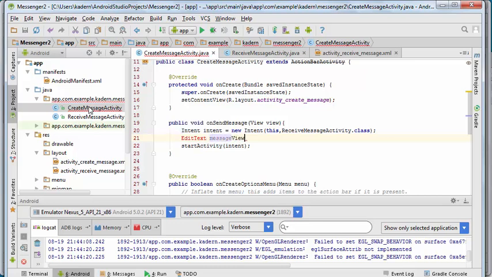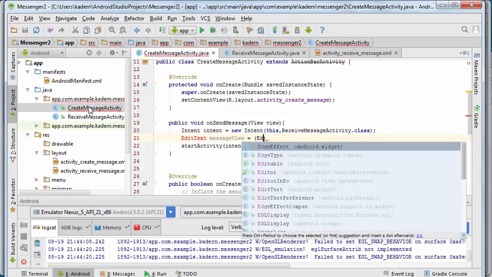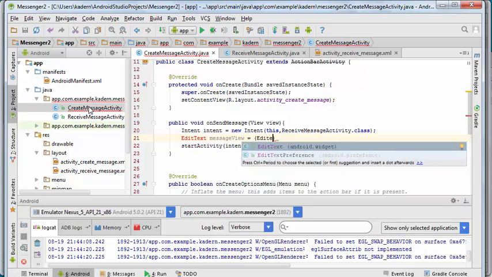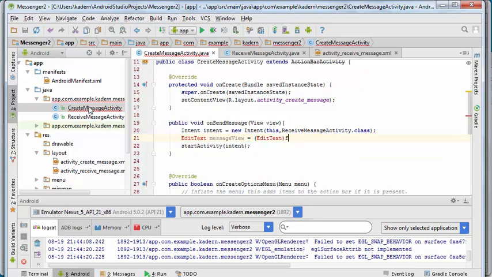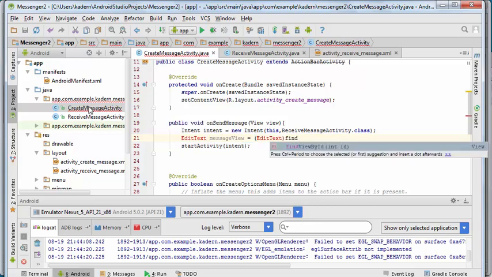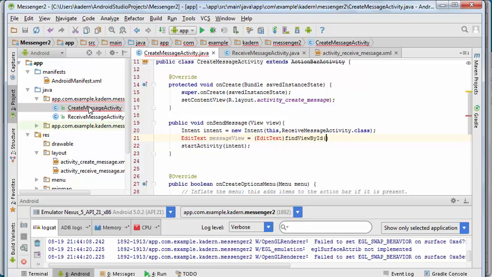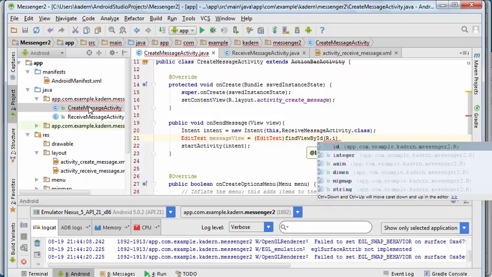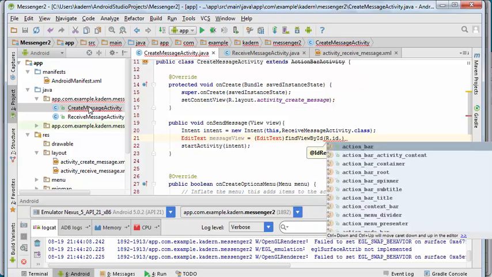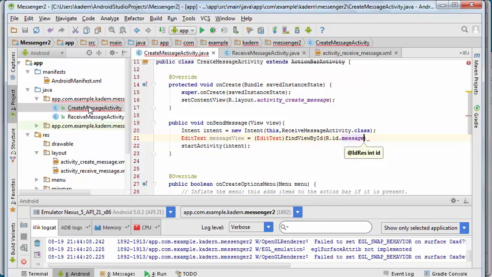I would call it something else here. Edit text, we've seen this before. This is another really important method, findViewById, and we use it to get a handle on a UI control from the layout file that goes with this activity.